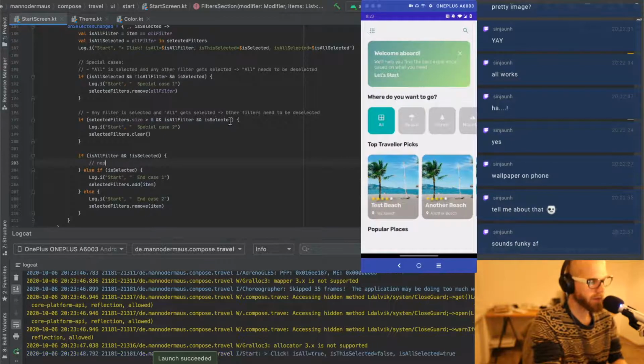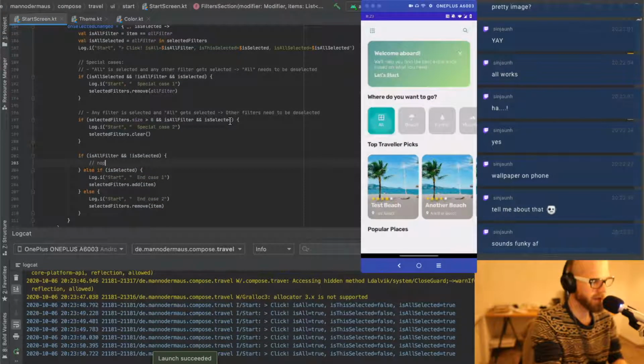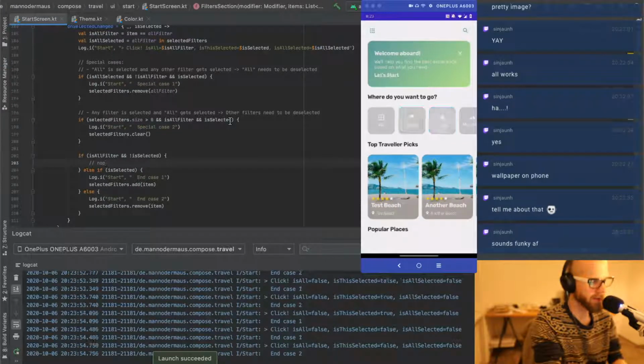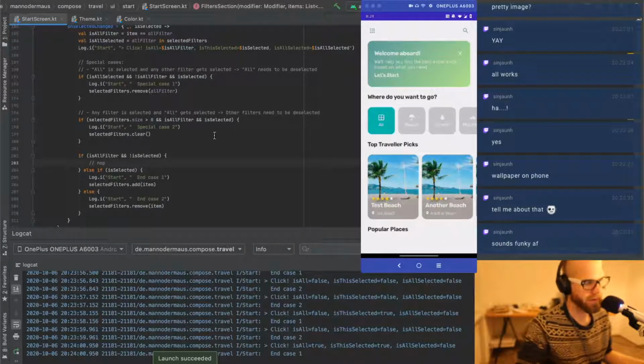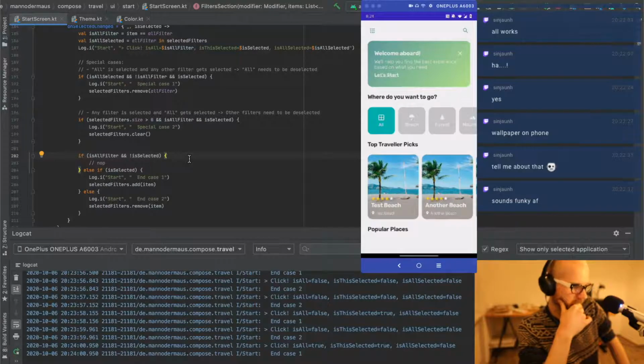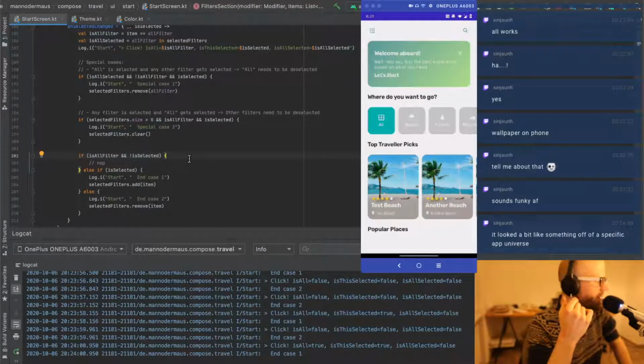Okay, so I can indeed not deselect all. I can deselect these though. Okay, so if I have beach and I deselect beach, then automatically this should turn on. Yeah, that is what my third special case used to be about.